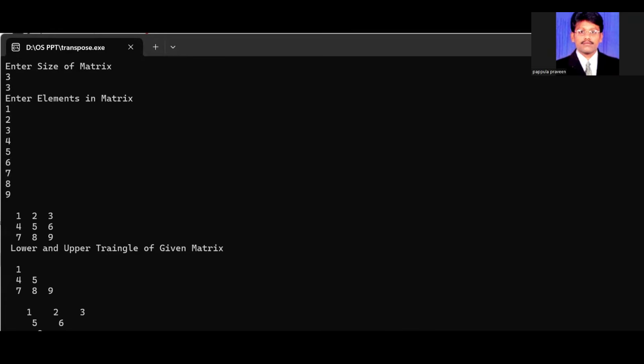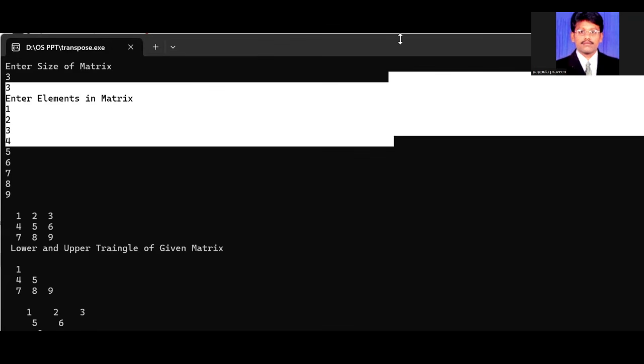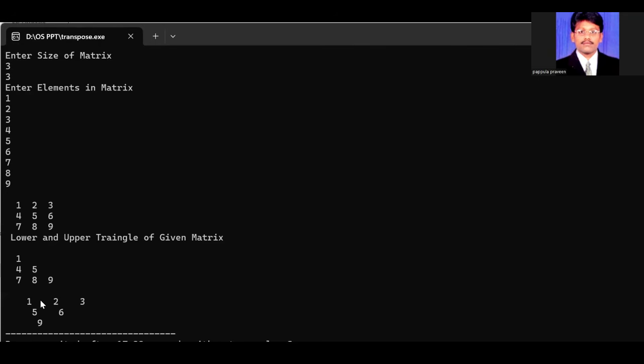The lower triangle is 1, 4, 5, 7, 8, 9. The upper triangle is 1, 2, 3, 5, 6, 9. We have some small spaces that move to the right side. That is not a problem. Now, go to the program.